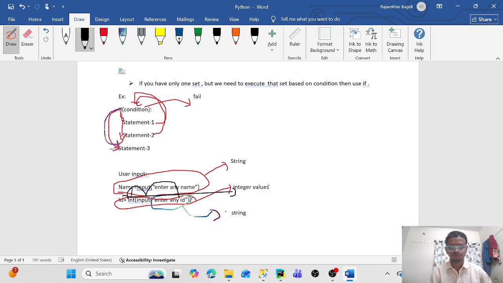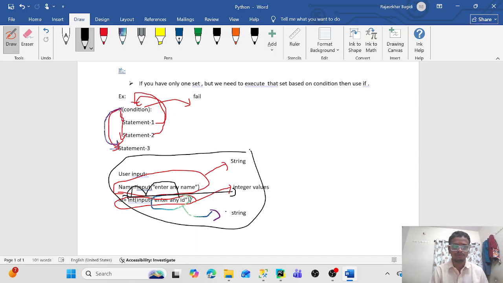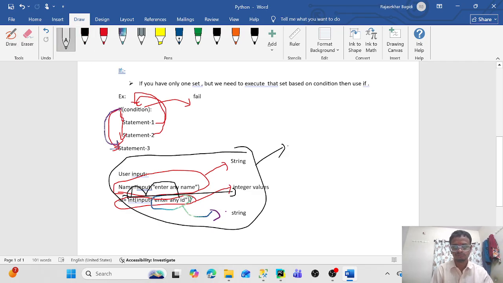Okay, understood friends. This one is the user defined function.